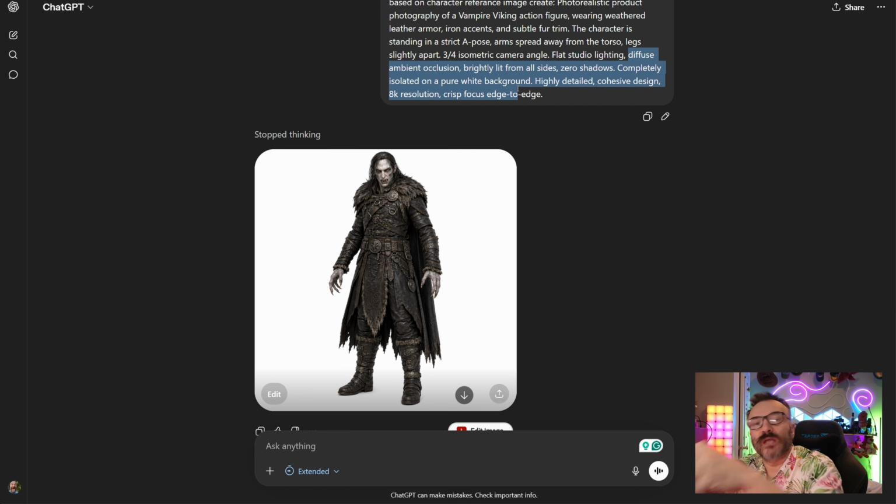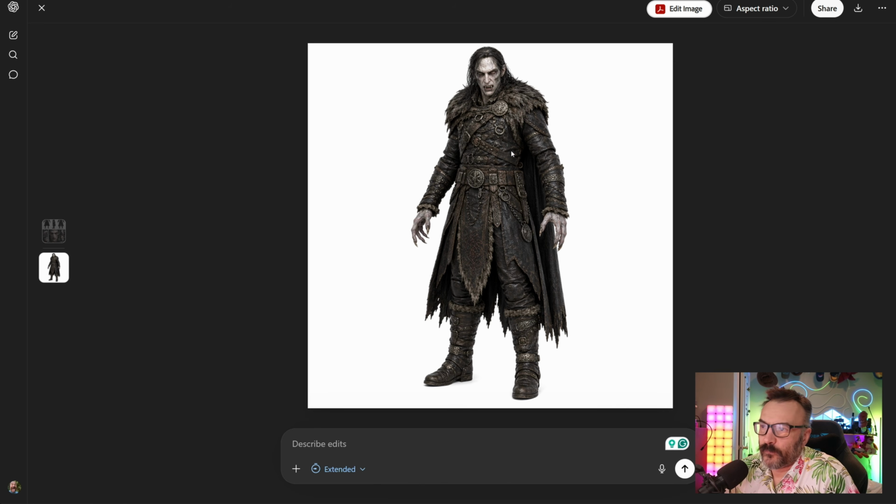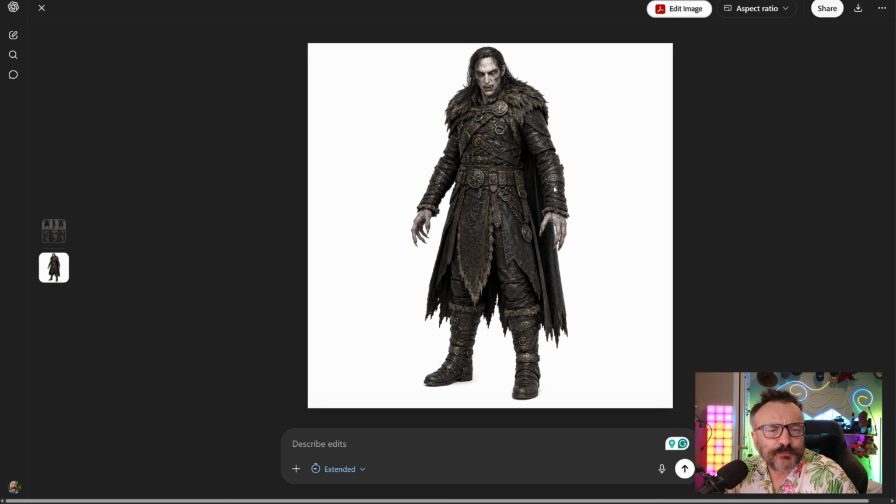By the way, all of this, I will put down in the description, the kind of preset, so you can copy and paste and use it in your own settings, or just get inspired from these. And after this, we have our image, what we're ready to use.